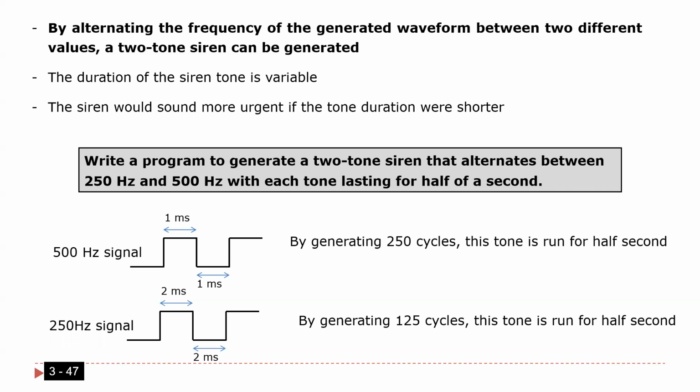So that's exactly what I'm gonna do in this program right now. I'm gonna run two tones with two different frequencies. Every tone, I'm gonna run for a certain time. For example, I'm gonna run one tone for half a second, and then I'm gonna run the second tone for half a second. That's why you hear it for half a second, half a second, half a second. That's exactly what I'm gonna do. So how can we do that?